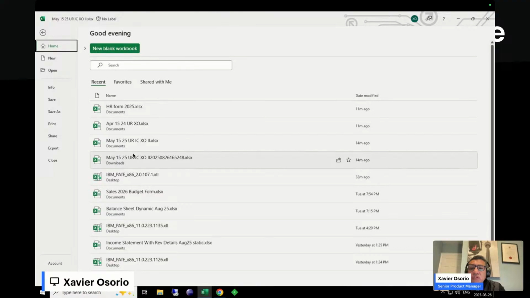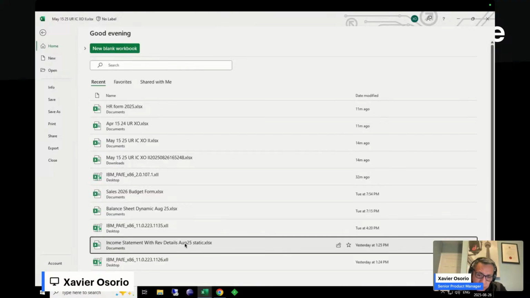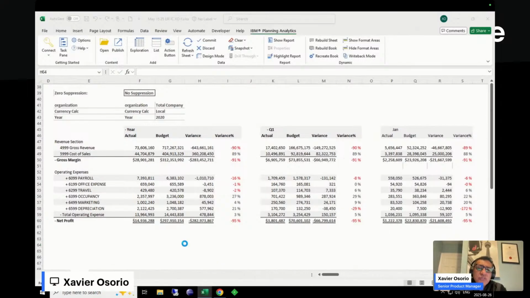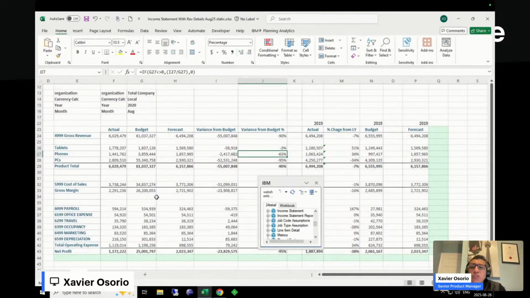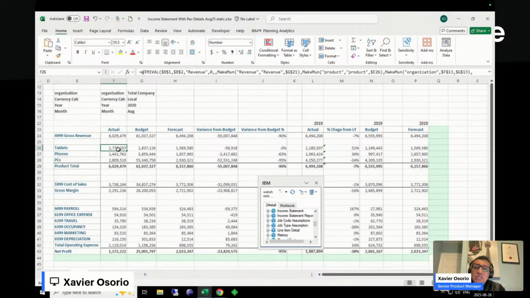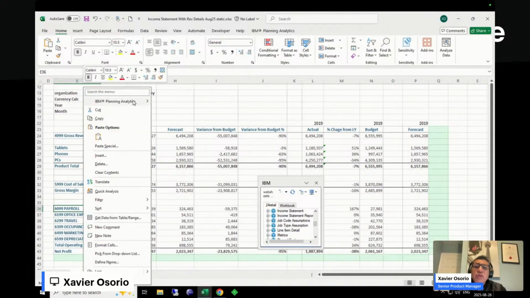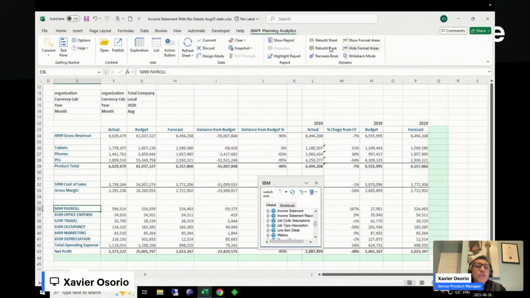And where is it? Balance sheet dynamic. Oh, here we go. So this report is a static universal report, and you will see that it is an income statement, gross revenue. There's no formula there. And here, for example, I have stuff from another cube. This is my revenue cube. And guess what? This one does have a formula. So what we did, and in 107, we're releasing it behind a feature flag. We have a new option now that will allow you to right click, for example, here, and will allow you to convert this. Oh, hold on. I just need to refresh this report before I can do that.